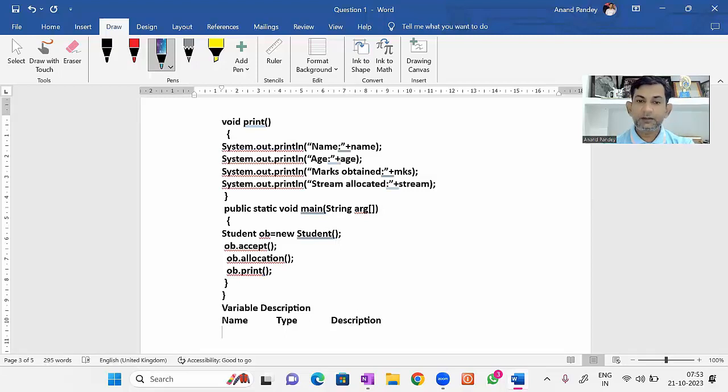So here we have the variable name. The type of the variable is String. Then you write the description, meaning the purpose of that variable in the program, why we have defined it. So name is to store the name of the student.